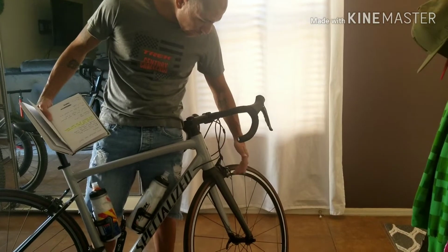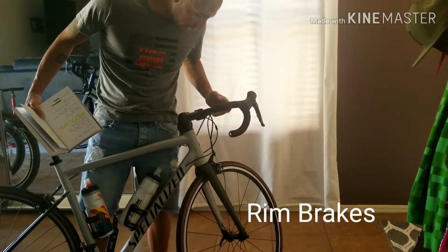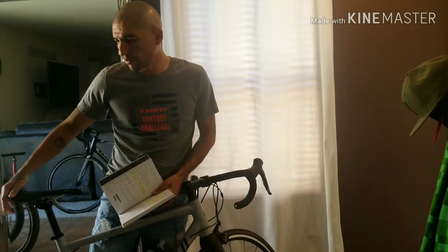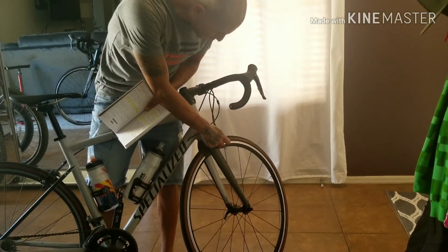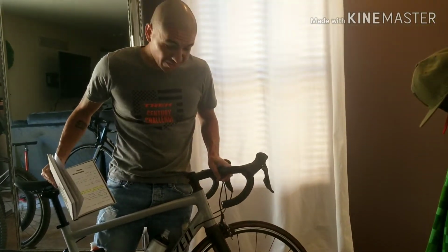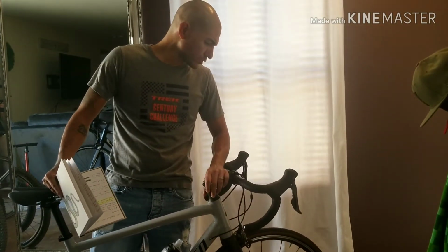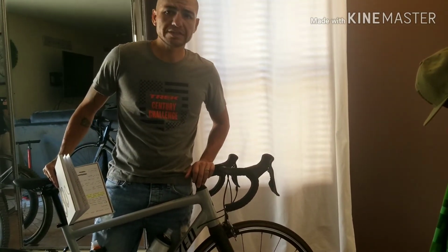It has brake calipers, not disc brakes, which saves kind of weight. It's the Access 1.0, and both bikes have brake calipers, but those are the Tektro brakes, and these are the Specialized version brakes, and they stop all right. I don't know how they stop at high speeds because I don't have many hills around here. I just discovered hills a couple of weeks ago, so I've been riding hills for the last 2 weeks, and I feel safe while descending.